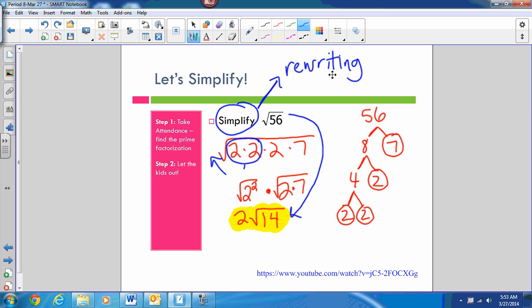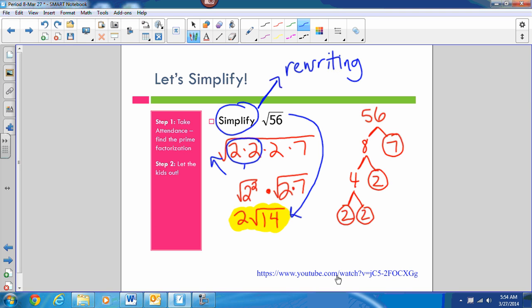So the second question that's been coming up is, well, why are we doing this? Okay, so when you get to geometry and algebra 2, you're going to be working with radicals more often. And if you always turn a radical into a decimal, you'll realize that something like square root of 14 is a non-terminating, non-repeating decimal, which means it's an irrational number, which means you have to round it in order to work with it. Unfortunately, that creates lack of precision in your answers. So you want to keep it in radical form and do the operations with it in radical form. Now, I don't know about you, but 14 is a lot easier number to work with than 56. So we simplify them because ultimately it's going to make it easier to do the work.